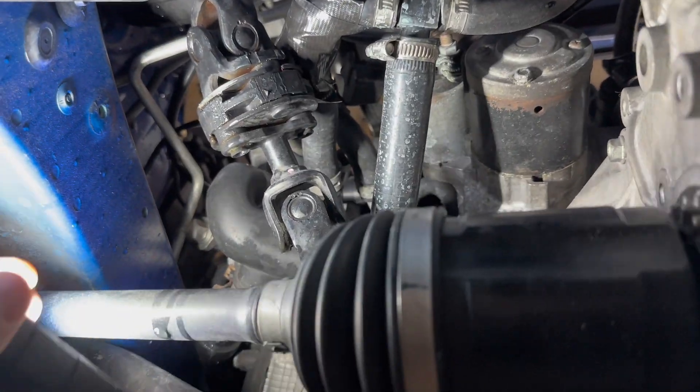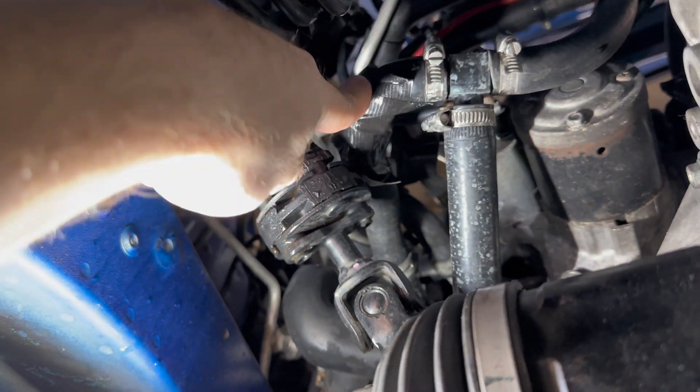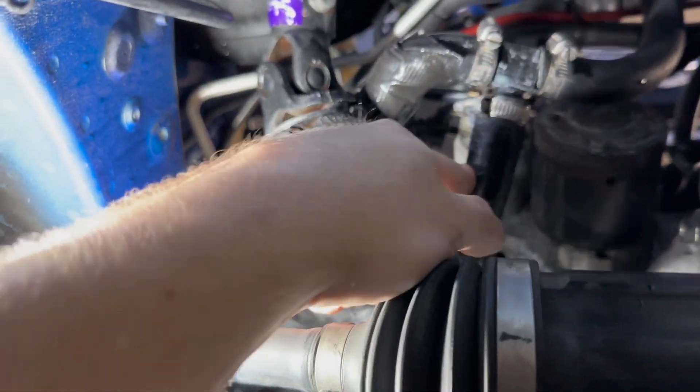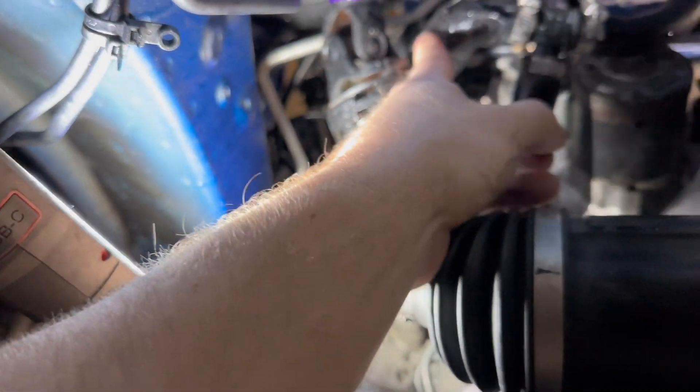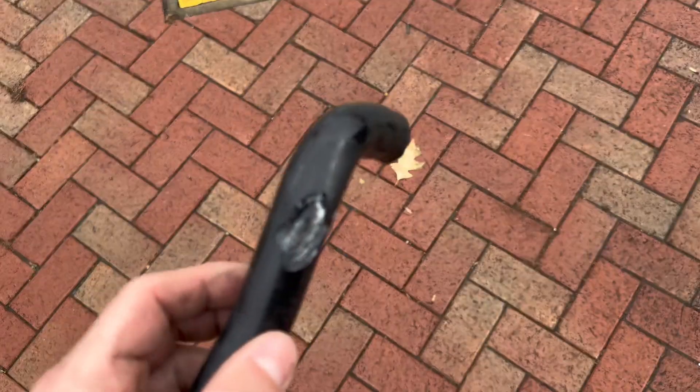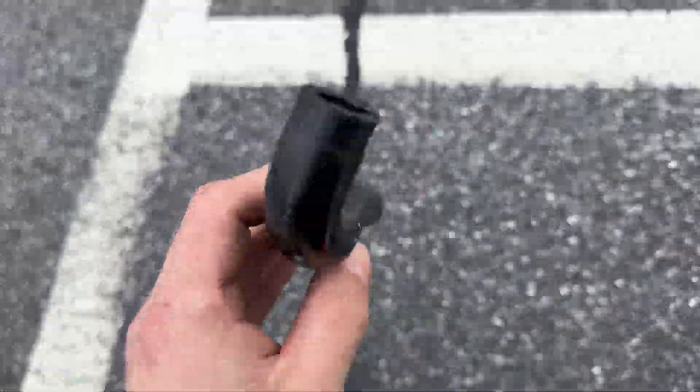It wasn't a coolant mod hose — it was my heater core hose that hit the steering shaft, and I guess that would be considered my fault. Let me show you, and you can't laugh at how I rigged it just so I could get it home to the shop. Right here — it had sat down and started rubbing on this. After 2,000 miles it was just over it. Here's the coolant mod hose, which is what I thought rubbed, and it didn't. I gotta replace this hose and tuck it out of the way so it doesn't hit. I might shorten this hose and bring it further this way, allowing it not to touch at all. First things first, we gotta remove this hose and probably drain the coolant first so it doesn't blow in my face. Found the issue. Now walking across the street to Advance Auto, hopefully they have something similar and the same size.